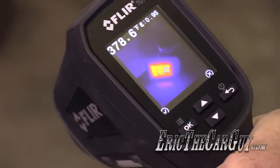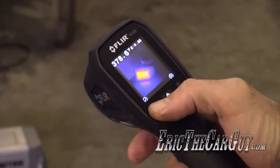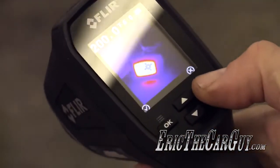Then when I let go of the trigger, it gives me a freeze frame. And if I wanted to save that frame, I just hit OK, and I've just saved that image. Or if I don't want to save the image, just hit the return button and it goes back to live view.